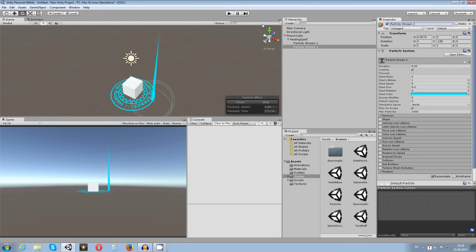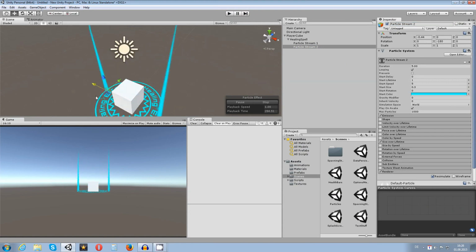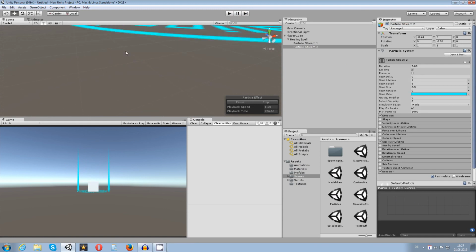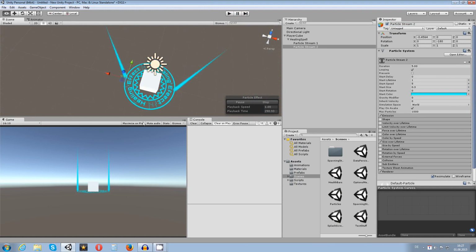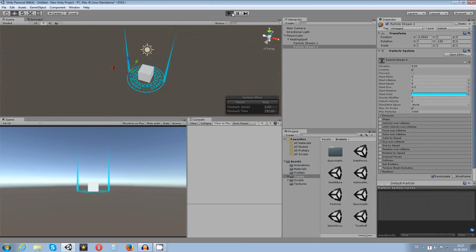And now drag this one over to the other side. As you can see, as I move this around, the particle system is in the world space. Maybe on that position. So if I play this one once again, we have that swirl effect.